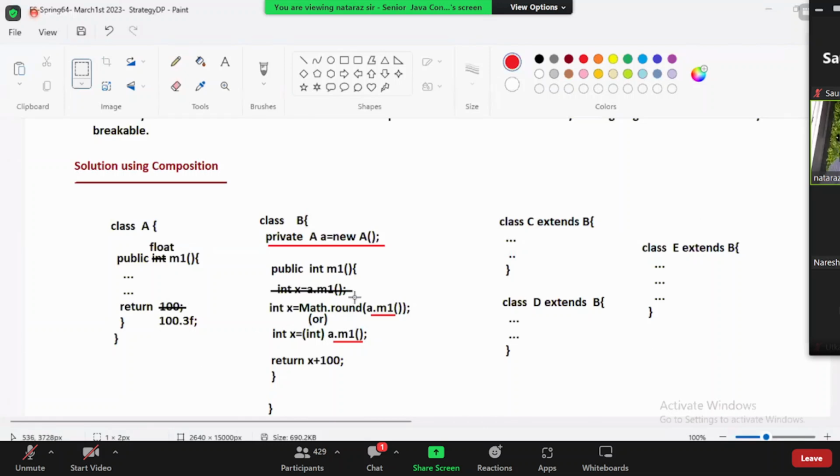Not disturbed. So here also the problem is there, but the problem is centralized to one line, not at all propagated to other classes. What do you say, boss? Understanding my statement?